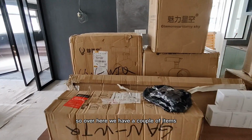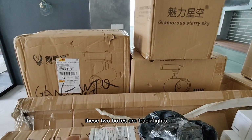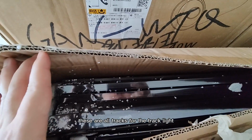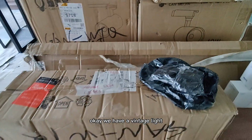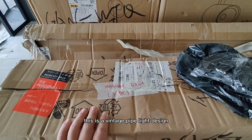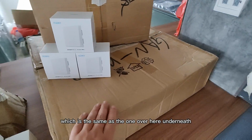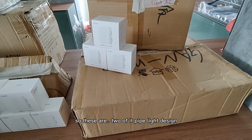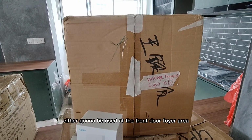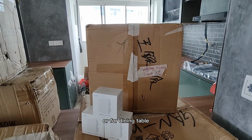So over here, we have a couple of items. These two boxes are for track light. Likewise, this box over here, these are all tracks for the track light. Okay, we have a vintage light. This is a vintage pipe light design, which is the same as the one over here underneath. So this is two of it, pipe light design. We have a vintage hanging light, either going to be used at the front door foyer area or for the dining table.